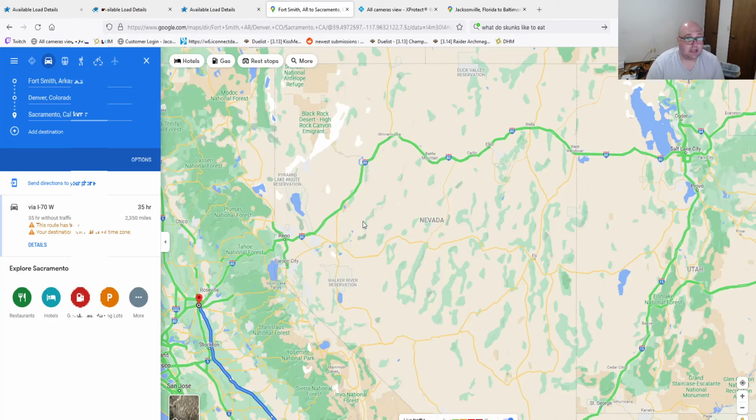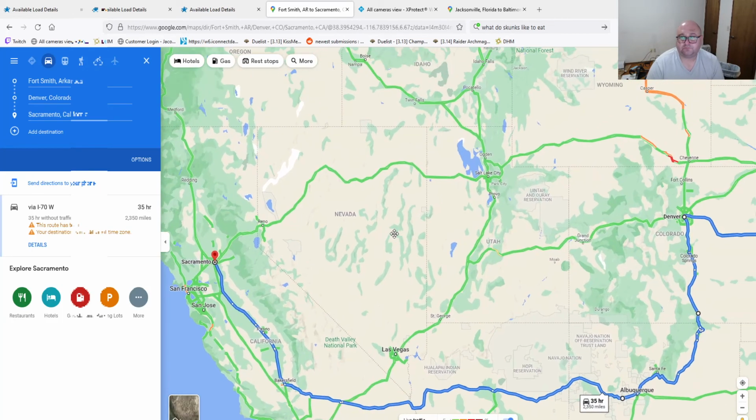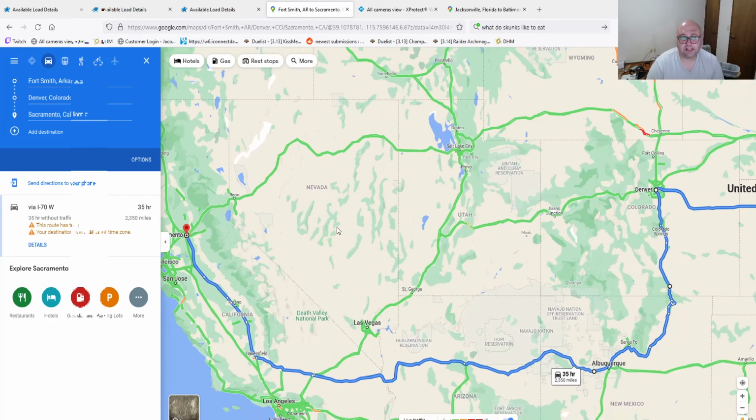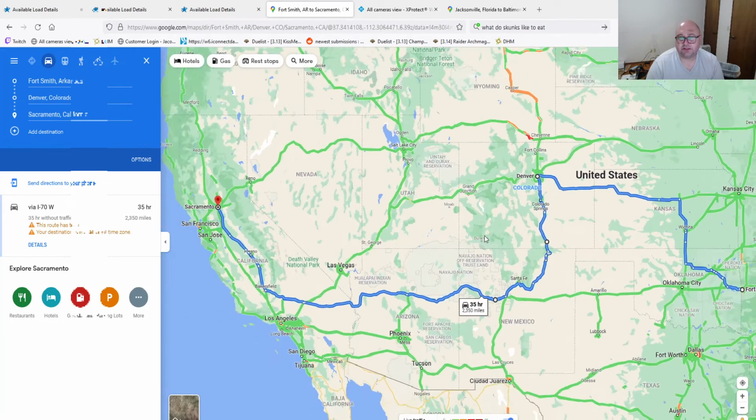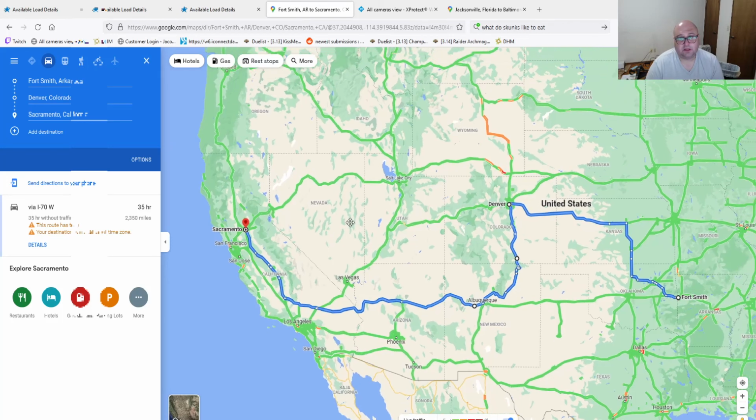But I am not going to ever chain a truck again if I have any say in the matter. I don't plan on ever chaining again. So when I'm driving to Sacramento, I'm going to be watching the weather. And if there's going to be a snowstorm, then I will divert. You see this alternate route that I have right here? Whenever I make my deliveries in Denver, if the weather is good for me to go on to Sacramento, then I'll drive up to 80 and take 80 to Sacramento. But if there is bad weather across 80, then I'm going to dip down to 40, and I'll take 40 over to the 58 to the 99 and take the 99 up to Sacramento and avoid the bad weather.